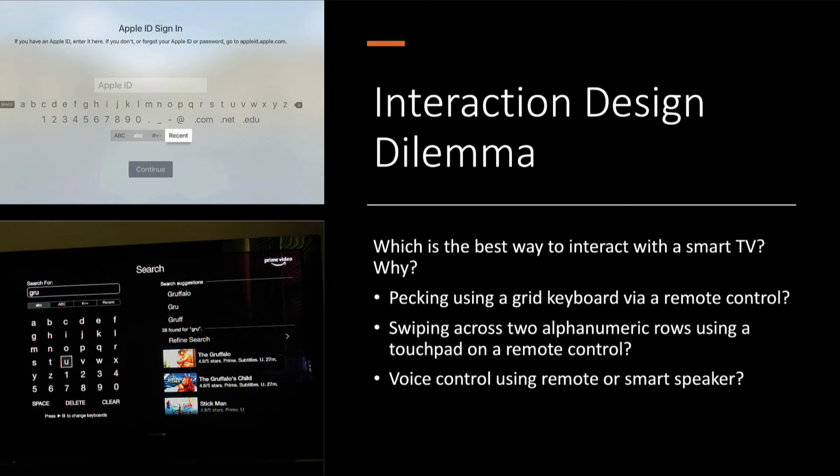I prefer using voice control with the remote if it recognizes my voice, which has a tendency not to do that, and I have to query the system at least 3 or 4 times before it actually recognizes what I'm saying. But the most annoying aspect is pecking around with the remote control or some other grid keyboard that is displayed on the screen.